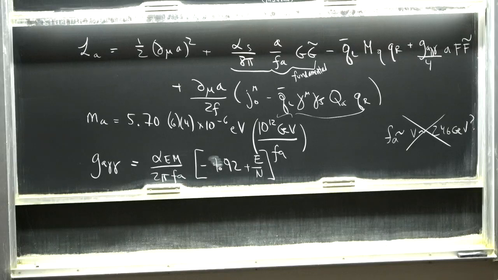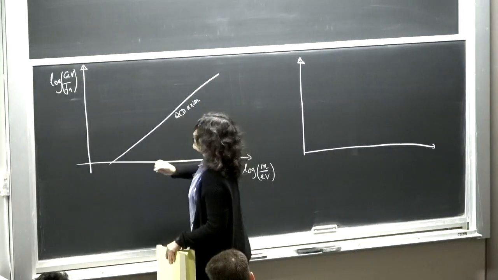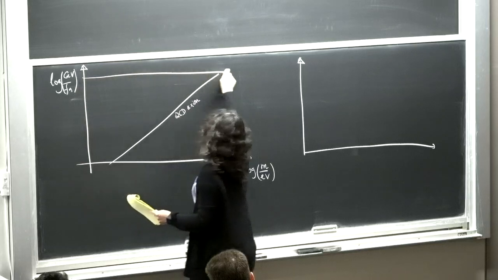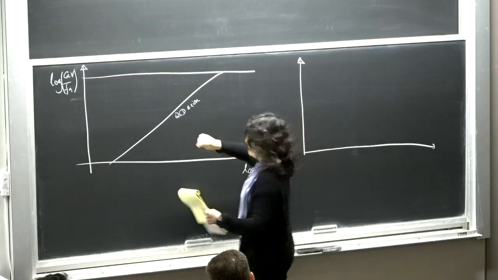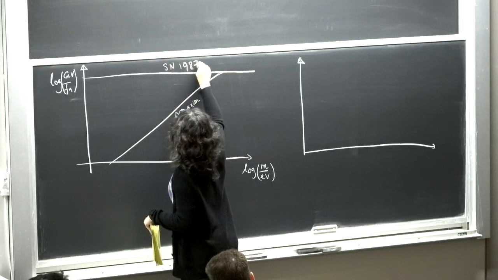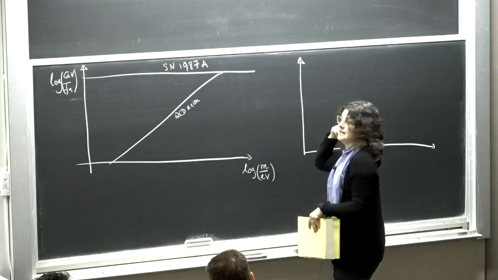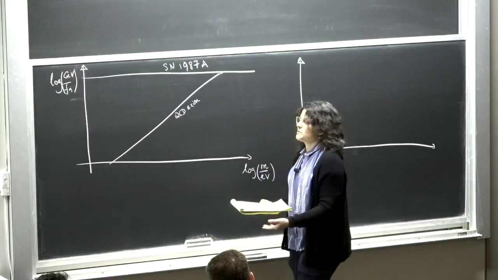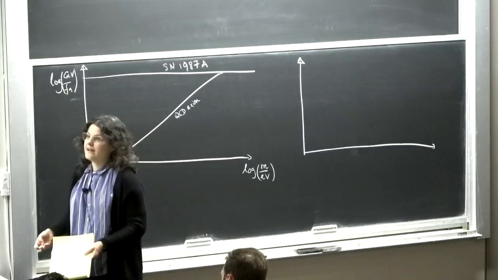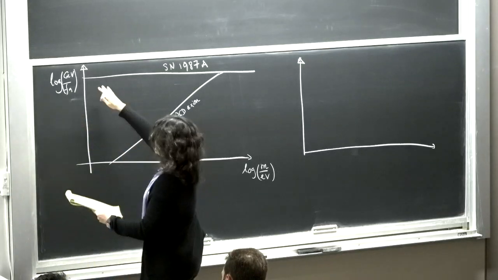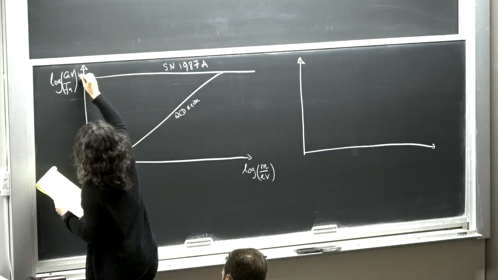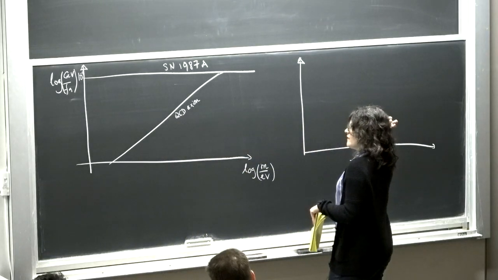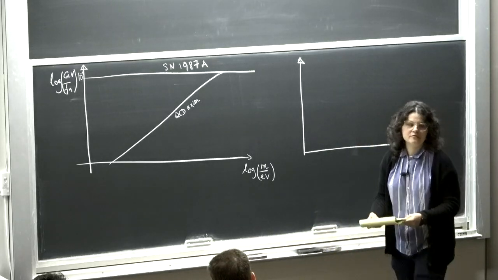So if this is the QCD axion line, we have a bit of information for this coupling. We have an upper bound going to fairly high masses from supernova 1987A. So this is a supernova that went off in 1987. And we saw a neutrino burst from the supernova telling us how quickly the energy was being released. If you compare that energy to the energy released in axions with this coupling, which is of order 10 to the minus 8, I'll have to qualify that in a second, then the energy released in axions will be comparable to the energy released in neutrinos, which is experimentally excluded.